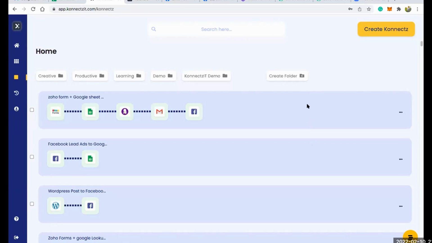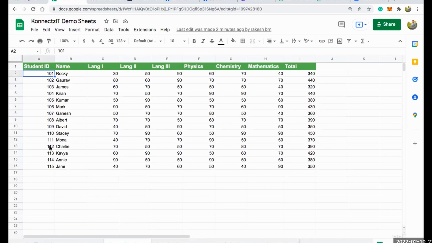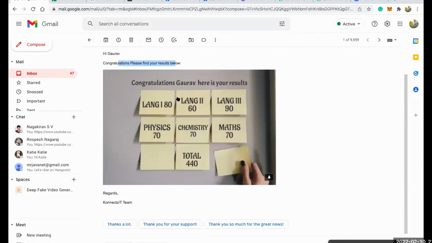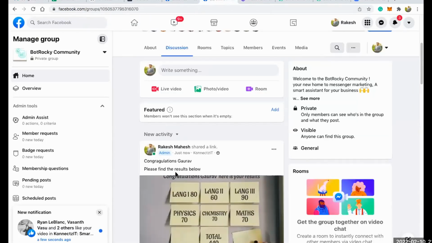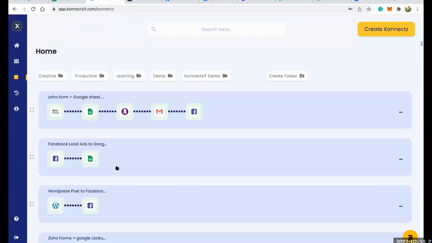So please guys, go ahead and fill the form with these particular IDs, you've seen 101 to 115. You can use any ID, and you can use your email IDs. So basically you will get an email like this, and also the same thing will be posted inside my community over here. So I'll share the link with you guys. Just go ahead and fill the details, guys.